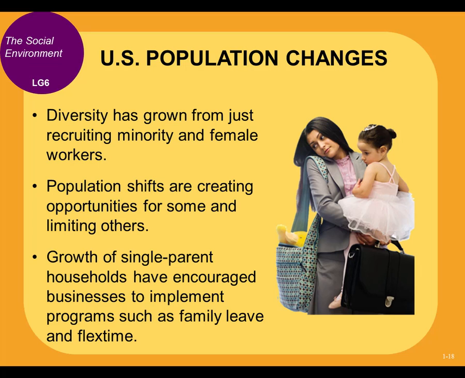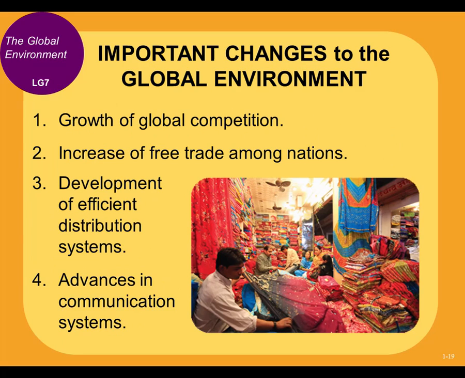If you look at how this is viewed by a lot of people, it's going to have a lot of different pieces and parts. Population shifts, opportunities for some and limiting others. Growth of single-parent households. What does that mean? When those kids get to a more advanced age, high school, college, how does that change their buying habits as well? These are all going to be things that really impact the future of the United States and your future as well, no matter where you're going to be working.